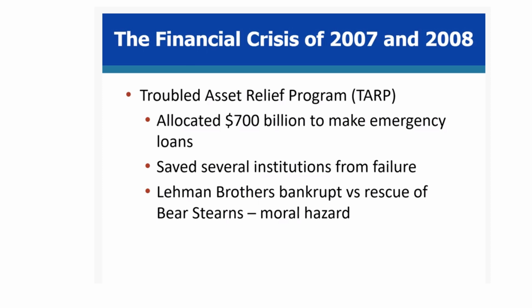But it introduced a problem called moral hazard. Lehman Brothers went bankrupt. Bear Stearns was rescued. Why? It was really just a matter of timing. Bear Stearns asked for assistance first. At the time, the Federal Reserve didn't realize that the financial crisis was universal and not specific to one financial institution. The idea of moral hazard is straightforward. In a capitalist system, we don't want our Federal Reserve, our nation's central bank, or the federal government picking winners and losers when it comes to which businesses survive and which businesses fail.